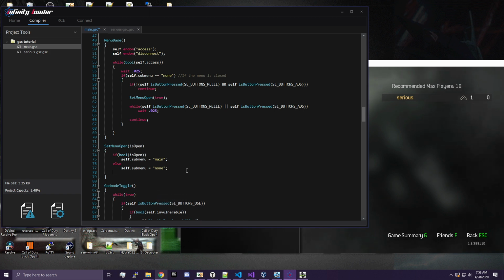Okay, and then we're going to do a self iPrintLnBold right here because this iPrintLnBold is going to tell us what our current submenu is, and this is going to be for debugging.